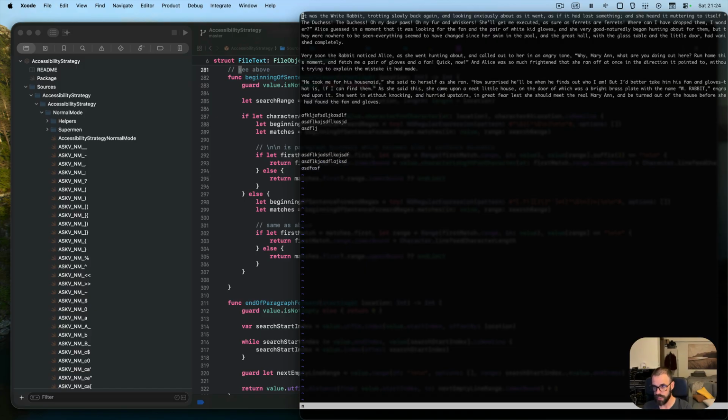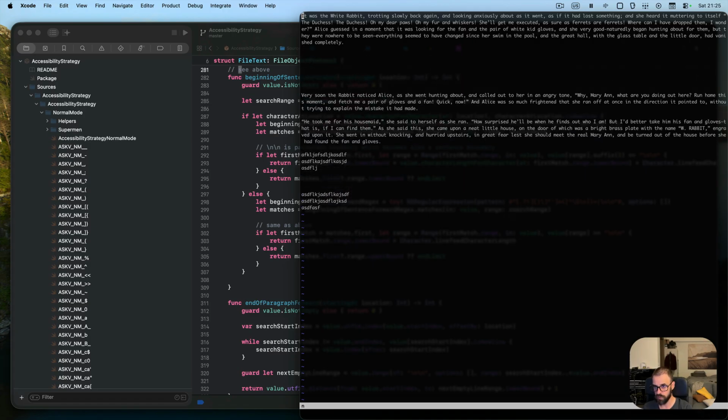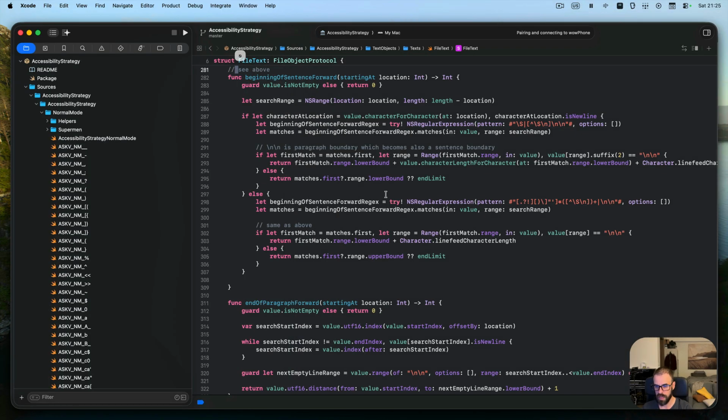So now I'm going to move to the next paragraph. Okay, it's not at the beginning of a paragraph, because if that was at the beginning, it would come here, not here. So what it does is it moves to the end of a paragraph. So that's why I have this called end of paragraph forward here.